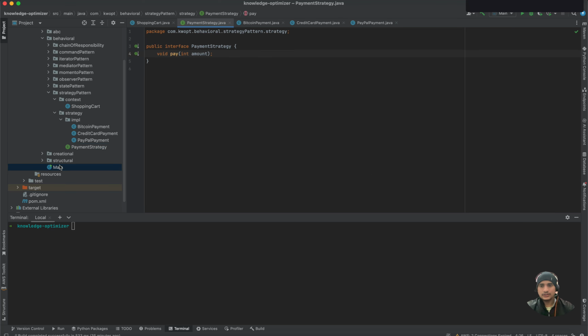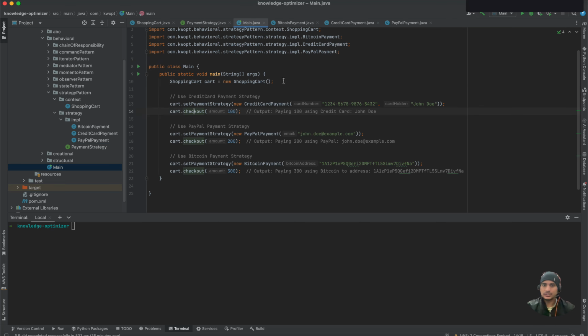Now in the client code, we are just creating a shopping cart and setting the strategy in the cart. If you have seen Amazon, when you go to the checkout page, it lists the options whether you want to make the payment by credit card or some other way. This is what is happening in the backend. If you select card, the strategy is set for that particular order. Now we have set the strategy as credit card.